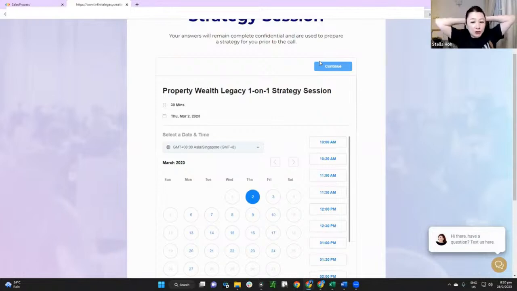I need to make sure that perhaps there's only 4 slots a day, and there's only 1 week open. You don't want to give them plenty of choices because then they won't take action. Because they think, anyway, I can book next week. And when they book too far away, they don't remember.